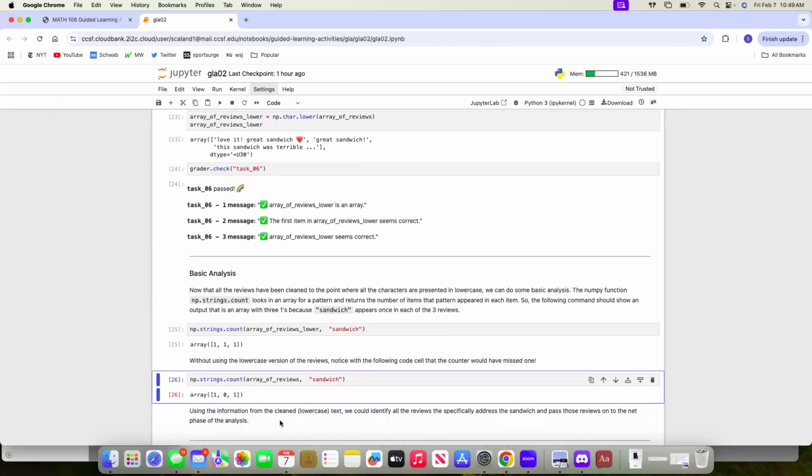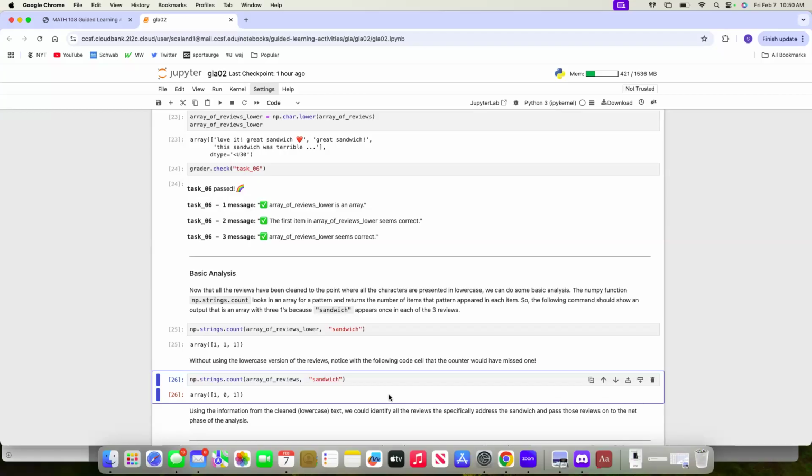And so using the clean data is better because we can identify the reviews that specifically address the sandwich. Then if we have a next phase in the analysis, we can take all of those and delve deeper.